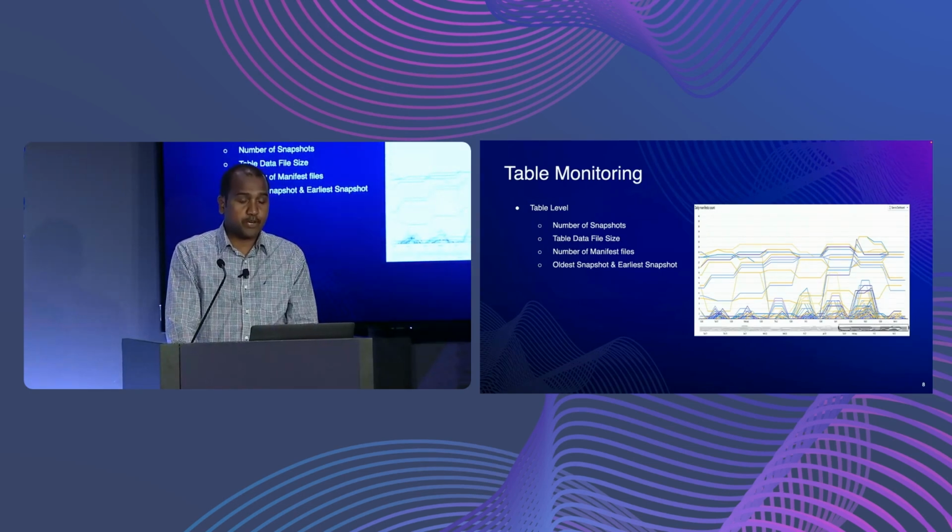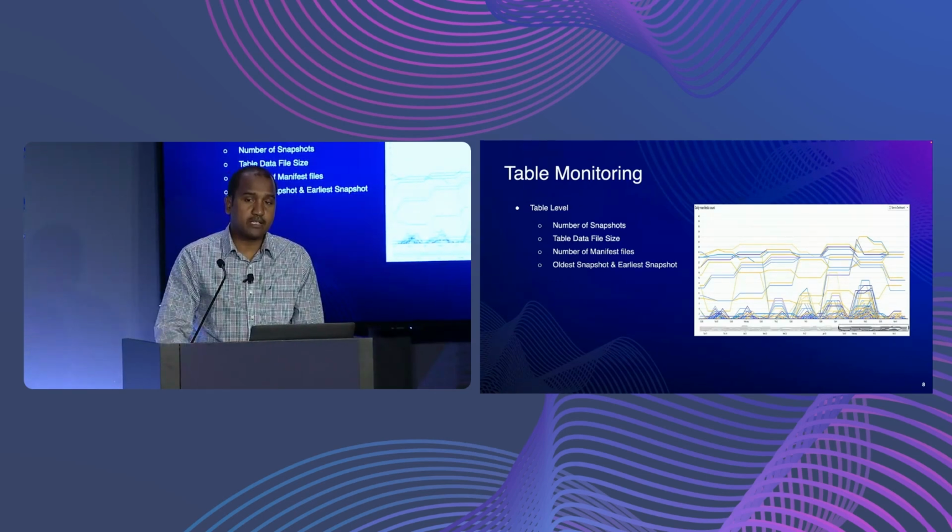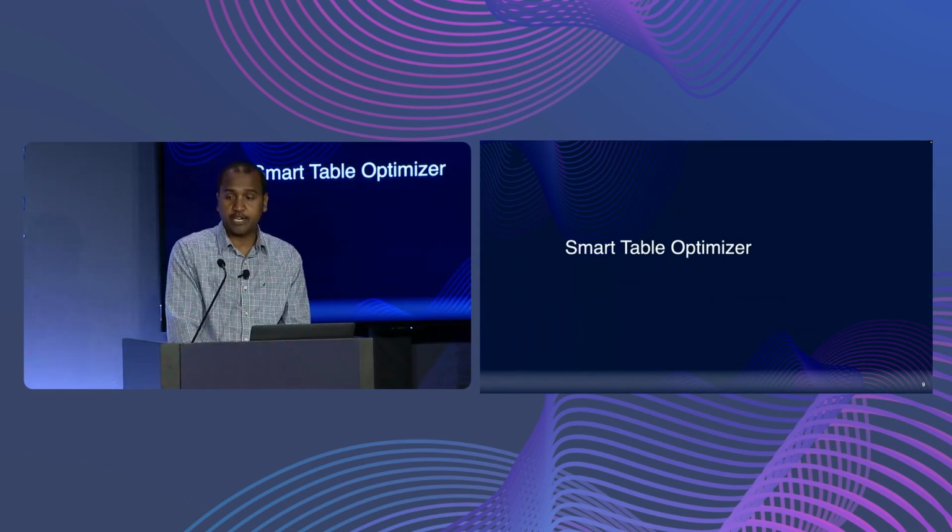If you're running Iceberg at a production scale, thousands of tables, millions of files, and petabytes of data, some of these metrics help: number of snapshots. It's not optimal to keep a table with long snapshot history, so it's a good practice to expire them. Data and metadata file sizes are very important so that if you want to trigger something like data compaction or metadata compaction, these metrics provide inputs to the underlying system to run the jobs. Earliest and latest snapshot to see if a table is live or not. I'll hand over to Steve to talk about the second part of this talk.